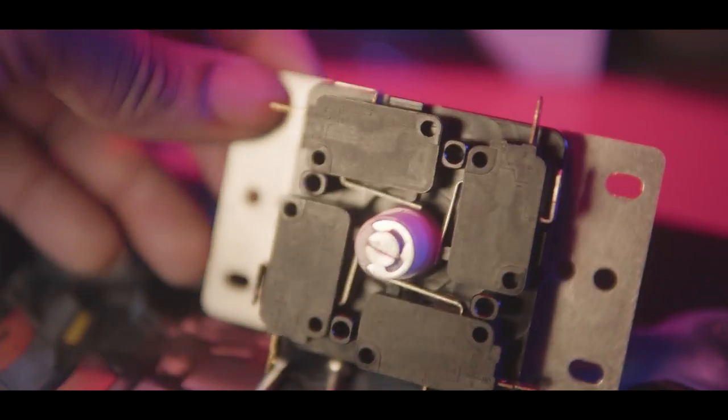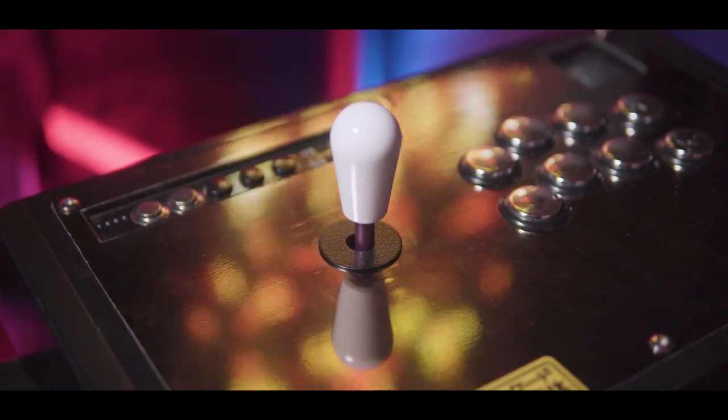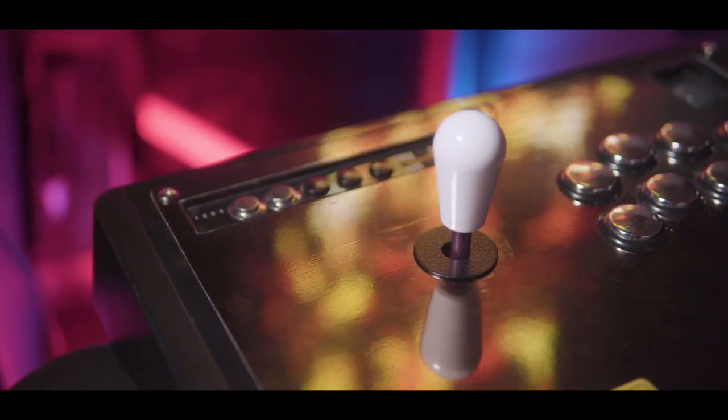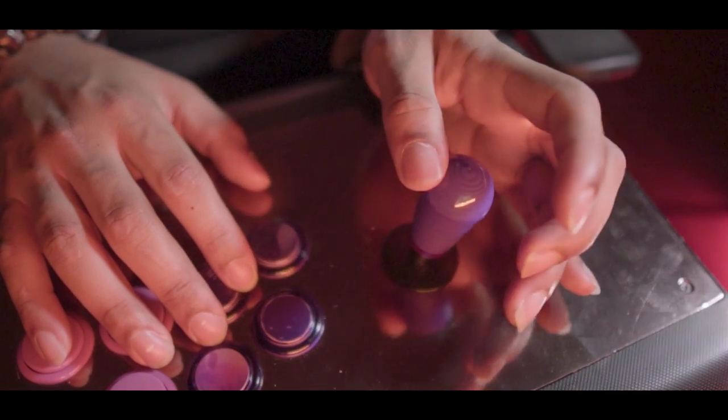The V3 is easily my most favorite Japanese lever so far — it blows everything I had previously. I had the LS56 and liked the AM5 switches but not the shorter throw; I like the throw of a Sanwa JLF, which coincides with my Korean lever preferences — and the V3 puts those two together and fits me perfectly. I've had the V5 and V3 for at least three months and kept pushing this video back because I really wanted to do these levers justice. Bandit put the time in to give players a unique experience only he can provide. Hopefully you guys enjoyed this video — peace out until next time.